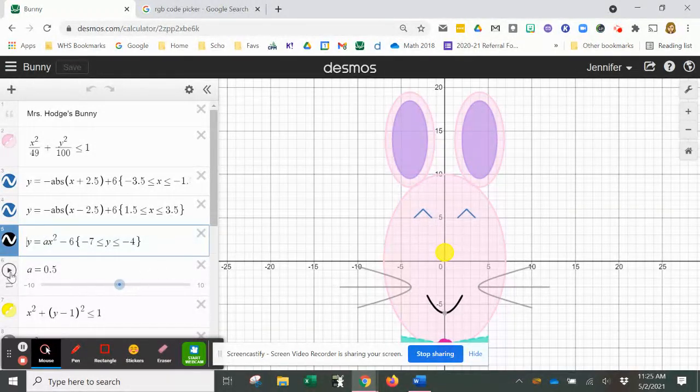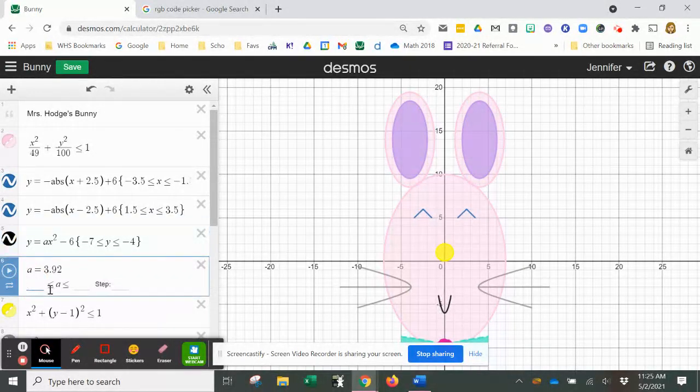So then it automatically gives you this slider. When you press play, and I chose where I wanted the slider to go from, so let's change this. Maybe I only want it to go from -5 to +5. You can choose your steps or your domain, and you can choose how it clicks, but I don't really need to do that. Now it's going to go, see my mouth is animated now. He's a sad bunny. He's a happy bunny, etc. So you can use variables, which will give you sliders, and you can animate your graph.